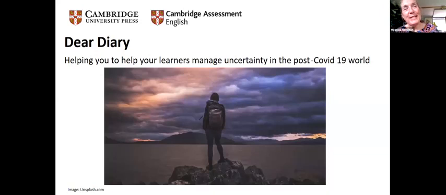Well, it's really interesting because I started using journals with my learners for my very, very lowest levels, my A1, A2 learners. And essentially, I just allowed them to write because I wanted them to feel the pen on the page. I wanted them to feel the language and make that connection with the language on the page. So in the beginning, of course, just write. Write for fluency, write your ideas.